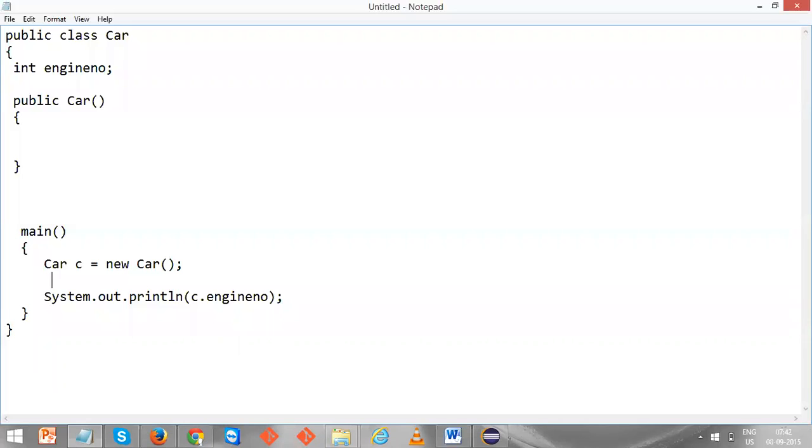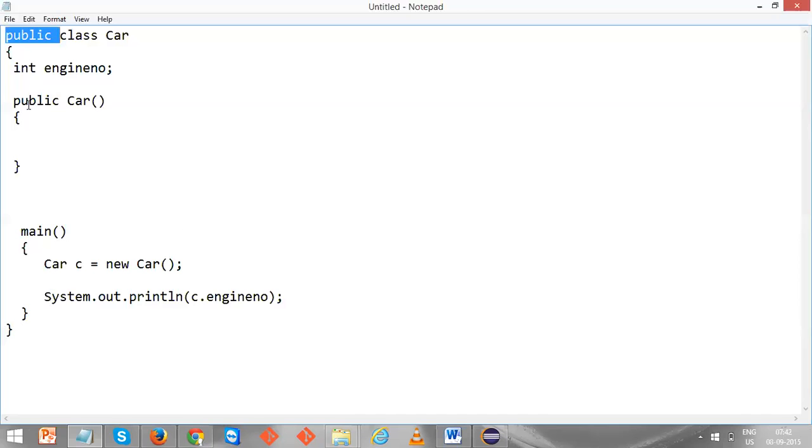There are a few things you need to remember. First thing is, constructors are used to initialize the instance variables. A constructor is similar to a method, but there are a few differences. A constructor doesn't return any value, the constructor name should be the same as the class name, and the constructor access modifier should be the same as the class access modifier.